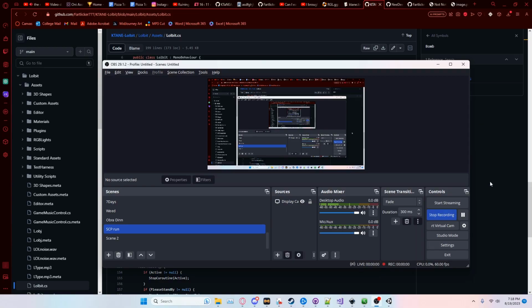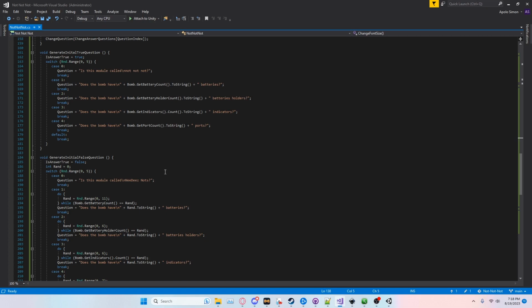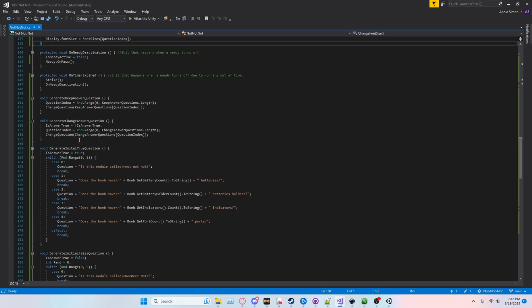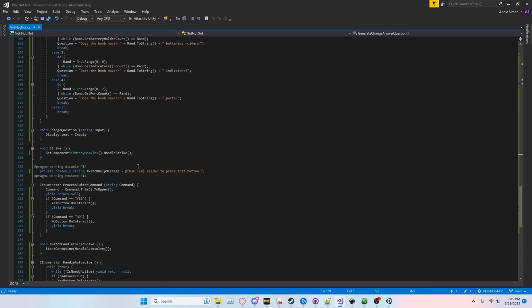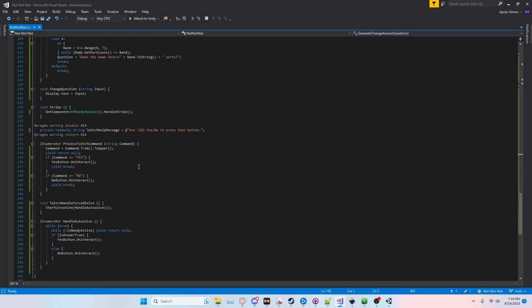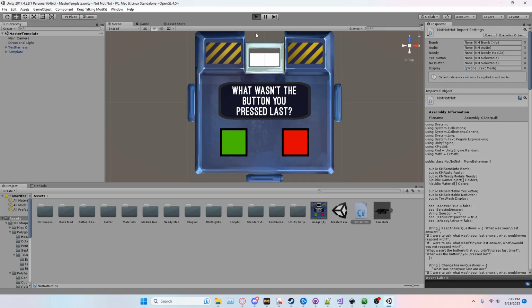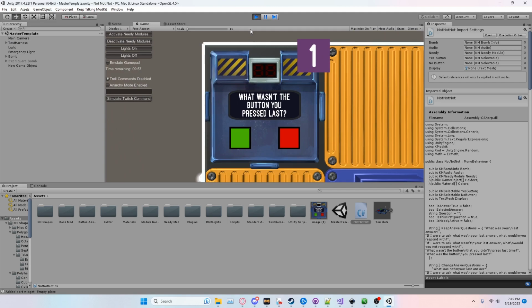Hey, while editing the tutorial, I realized that there is actually a third type of Needy that I completely forgot about existing. This is why I should probably make a checklist before I actually make one of these things. And the third type of Needy is that upon each correct input, it increases the time of the timer.